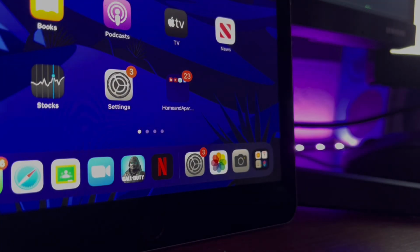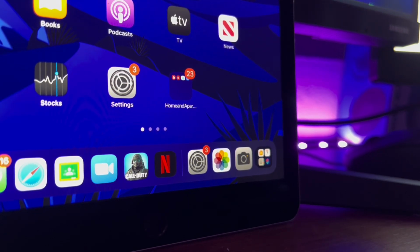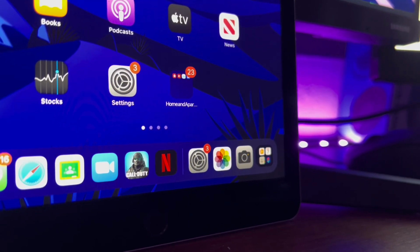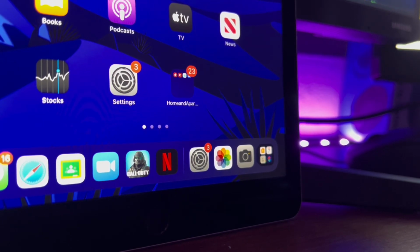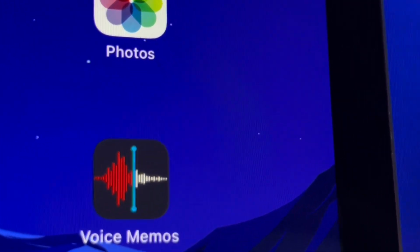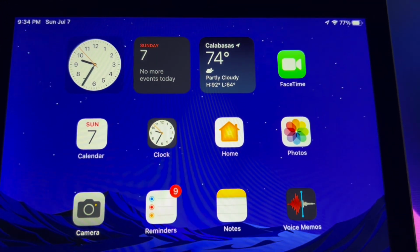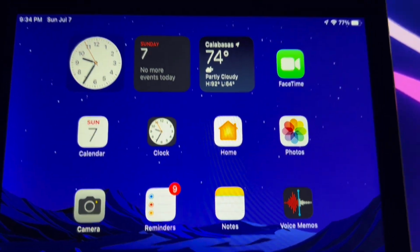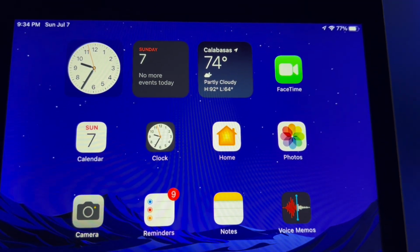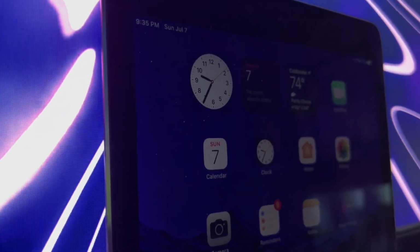This iPad has a 9.7-inch display with a resolution of 1536 by 2048, and the PPI is 264. So what does that all mean? Well, what that high resolution means is that basically there are no viewable pixels, even if you're looking very up close. The display is somewhat bright. You get about 300 to 400 nits of brightness, which is going to be okay for indoors, but it is definitely going to struggle outdoors. This does, though, have very good viewing angles.